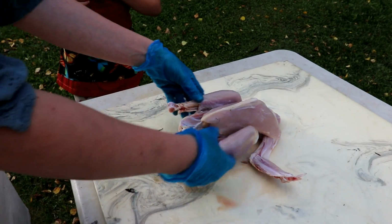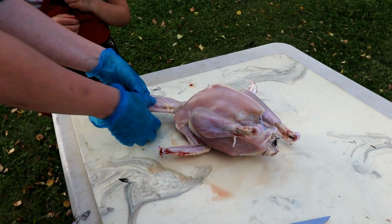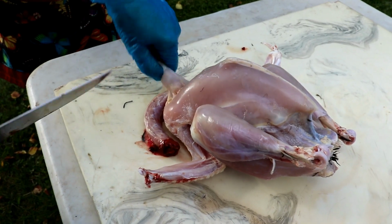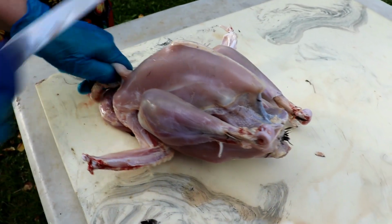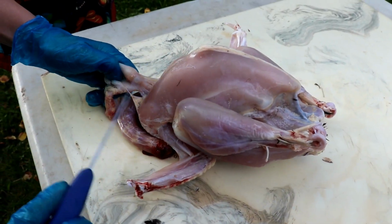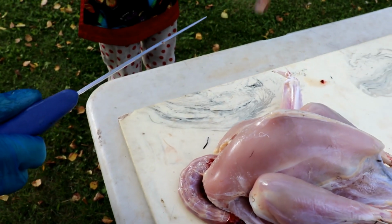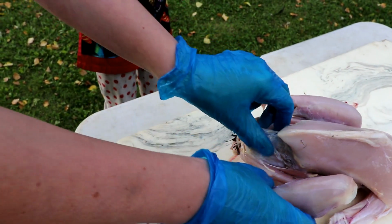So we got the feet off. The next thing that you want to do is get the crop off and the windpipe. So basically you go down, you cut off the windpipe and the crop, and you just basically follow the crop here against the skin. I'm actually resting my knife against the breast here, and I am just simply cutting it off. Okay, so once that's done, now the insides.